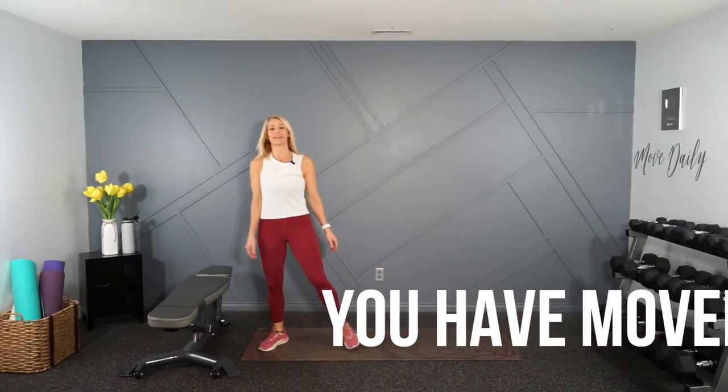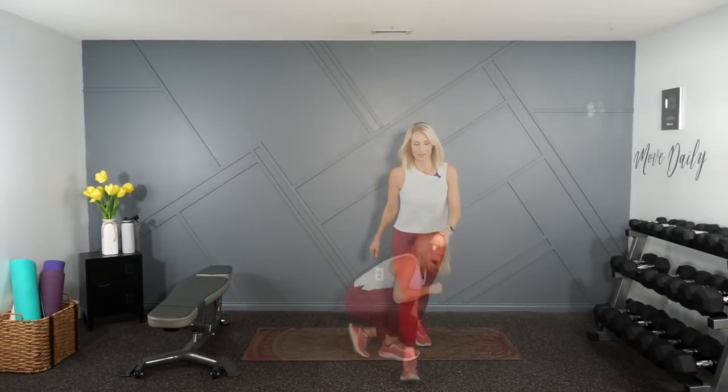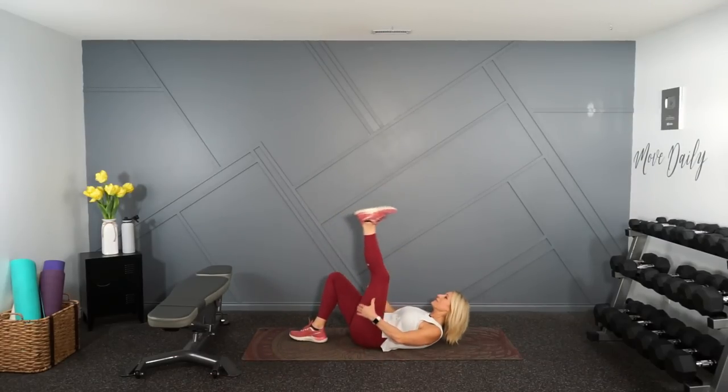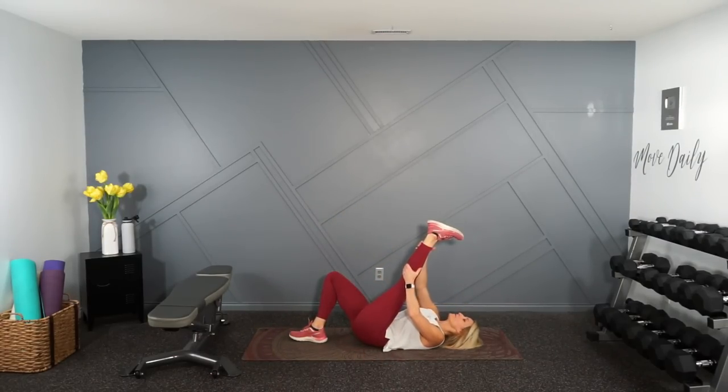You move daily in your beginner leg knee friendly workout. So that was good. Join for a stretch and we'll take it to the ground. All right. Fabulous. Let's lay on the back. Okay. On your back, flex your foot, lengthen through that hamstring, draw that knee close towards you.